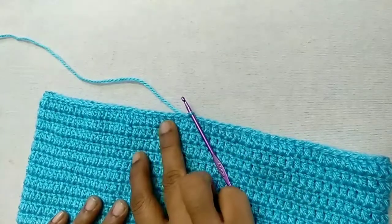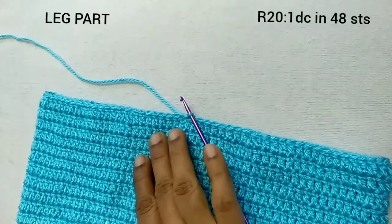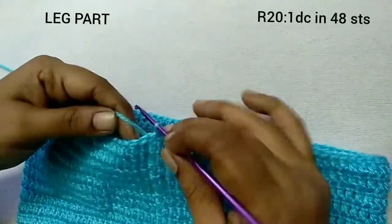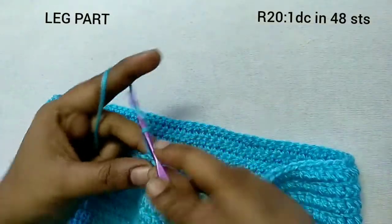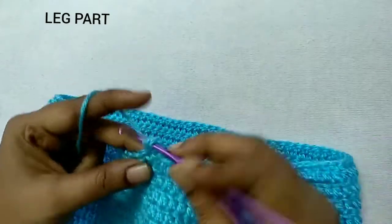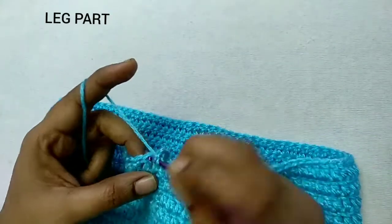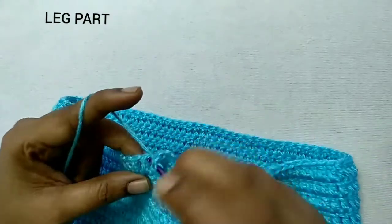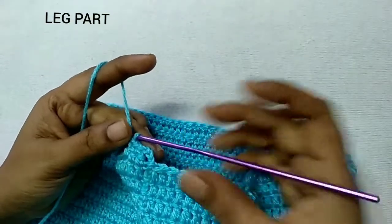In this row, I have a total of 96 stitches. So we are going to divide this into 2 partitions. So continue working with 1 double crochet in each stitch for 48 stitches. That is 96 divided by 2, which will be 48 stitches. We are going to work 1 double crochet each.